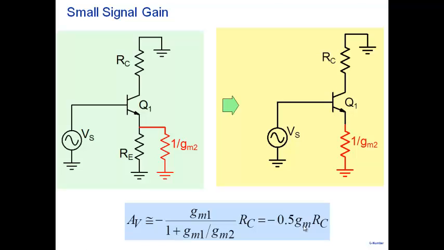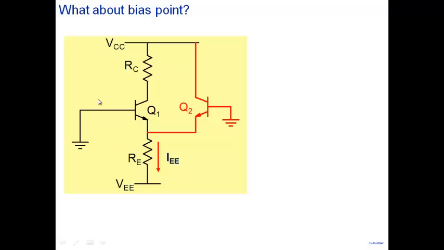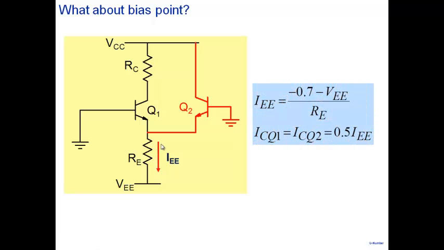And therefore, we are able to build an amplifier which you can see here, which will not use any capacitors anywhere in the circuit. And we'll be able to get large values of gain. So this is then our solution, that we use Q2 to bypass RE here. And as I just said, if you have a current IE here, then note that current IE bias point, so this is ground here, the current that flows in this emitter resistance here will be equal to minus 0.7 minus VE by RE here. And so that's the current here.